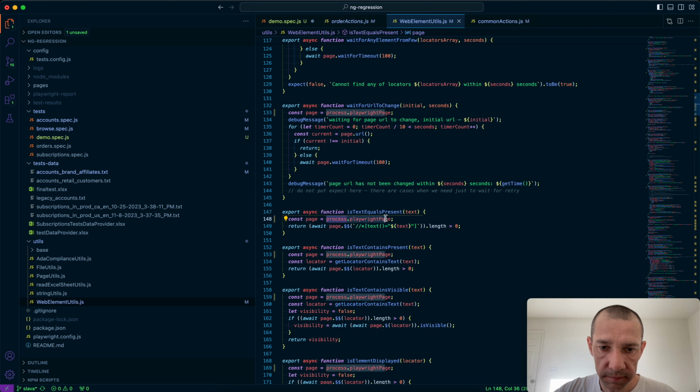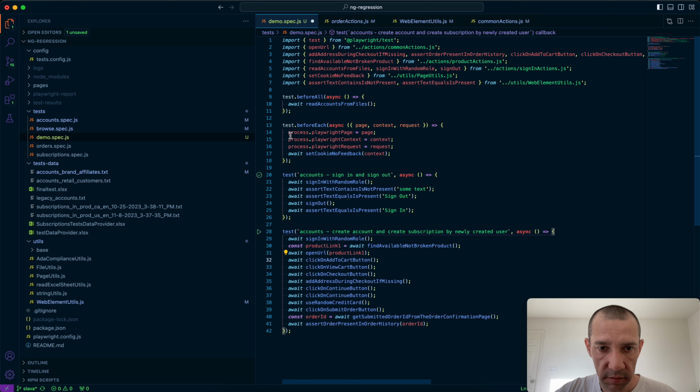And by the way, this process thing, storing this page parameter inside process, works fine even when I run my tests in parallel on Selenium Grid. So currently on my current projects, I'm running Playwright tests on Selenium Grid, so it works in a multi-thread environment on CI/CD perfectly fine, no issues with it. So at least I haven't experienced any issues or concerns. So I tested it, works perfectly fine.